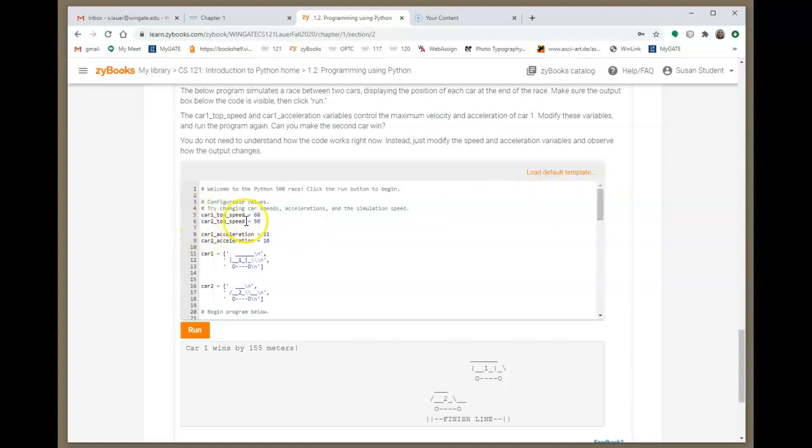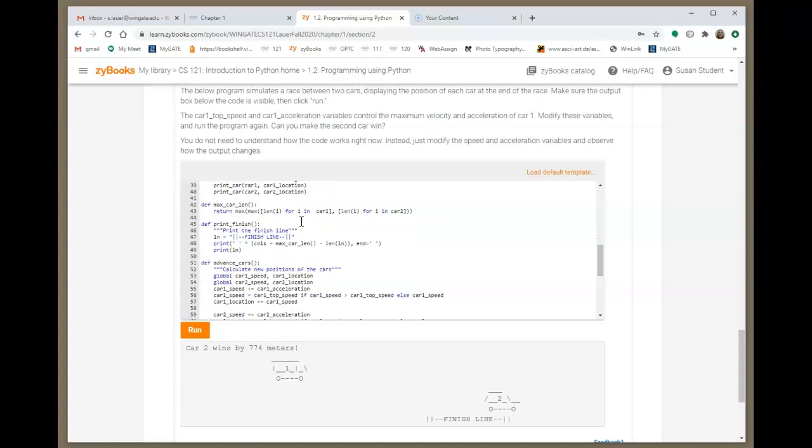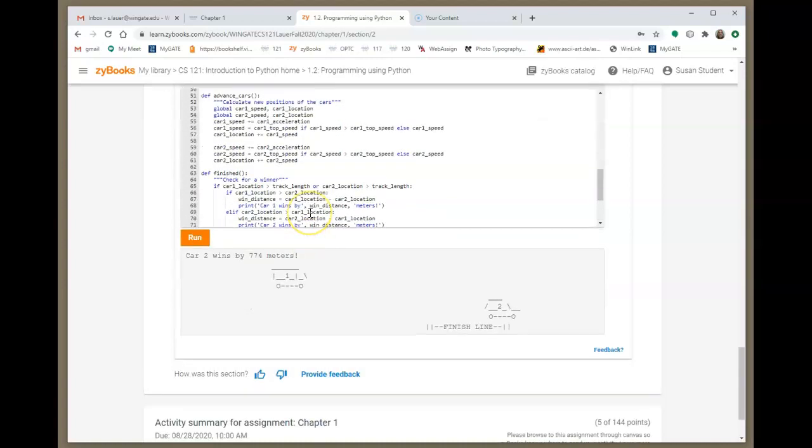But you can see that I have variables up at the top here set to particular speeds. So car1 is, the top speed is 60 and its acceleration is 11. Car1 should win, right? When I run this, it says car1 wins. So what would I have to set these to make car2 win? So if I made it so the car1 acceleration was maybe 1 instead, and run it again, then car2 wins by 774 meters. So you can play with that for a little while. But basically, this is the first program to kind of show you that things can get pretty complicated, but we're not anywhere near this level of complication.